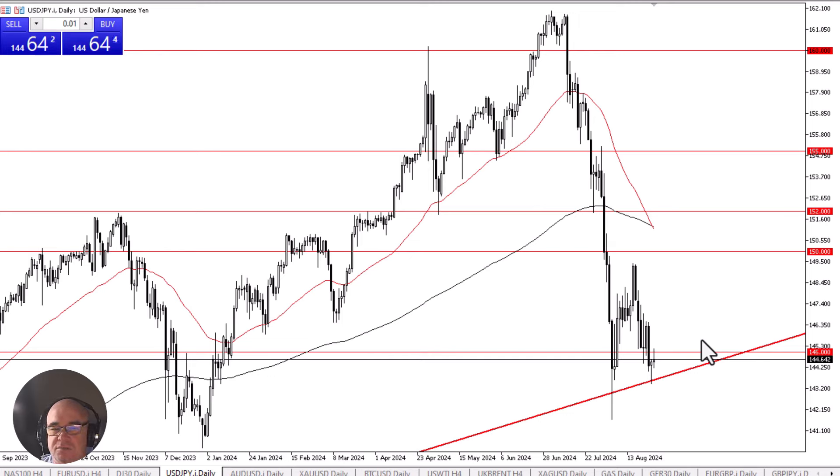On the other hand, if we were to break down below the 143 yen level, then underneath there could be a bit of a trap door and we could see a bigger move lower. In general, I think this is a situation where the market is trying to decide whether or not the carry trade can return.